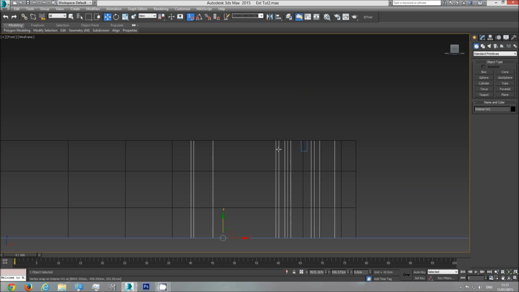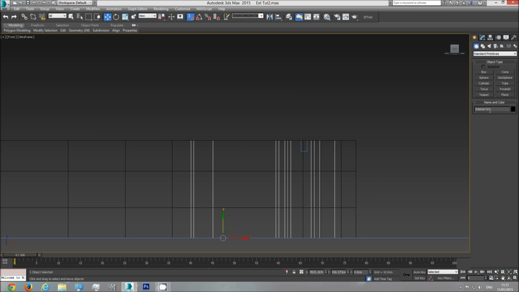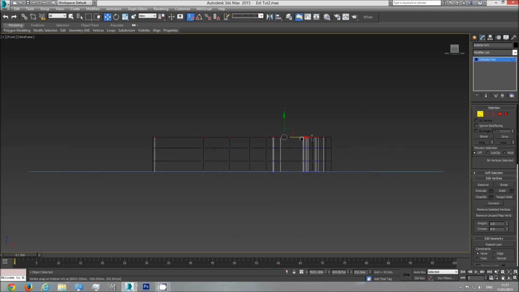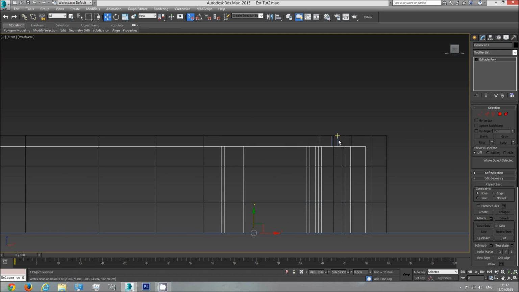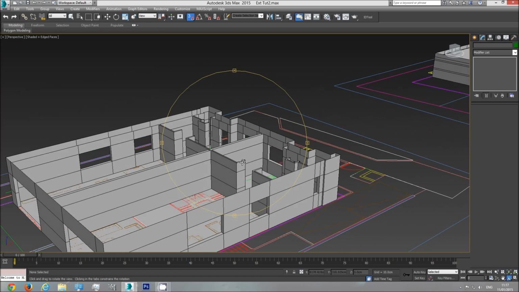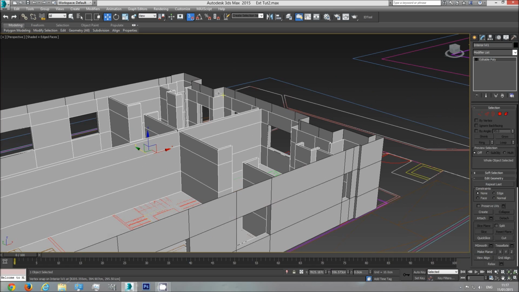Now I'm going to select interior level 1. If you select the exterior walls by accident, just try clicking it again until you see interior level 1. Now I'm going to take all the vertices from this ceiling and take them down 37 centimeters. Now I'm going to delete it and let's see what we have here. So now we have the exterior walls that go up until the second floor and the interior walls that go up until the ceiling of the first level.